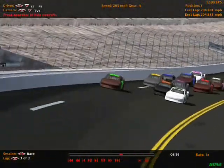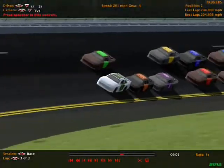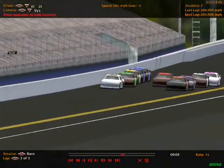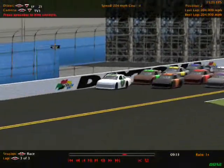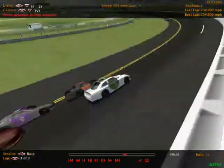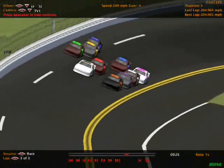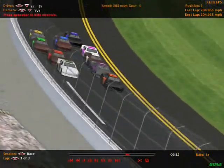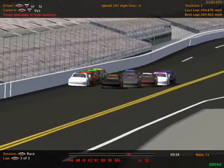Star Horse still leads, but now here comes Star Walker down to the inside — it's a battle of the stars, and Star Walker takes the lead. Coming up the inside right behind is Ted. Ted is now going for the lead on the final furlong. Out of turn number four on the final furlong — it is Ted and Star Walker down to the stripe. By half a car length, Ted has won the final race of the Daytona Derby!